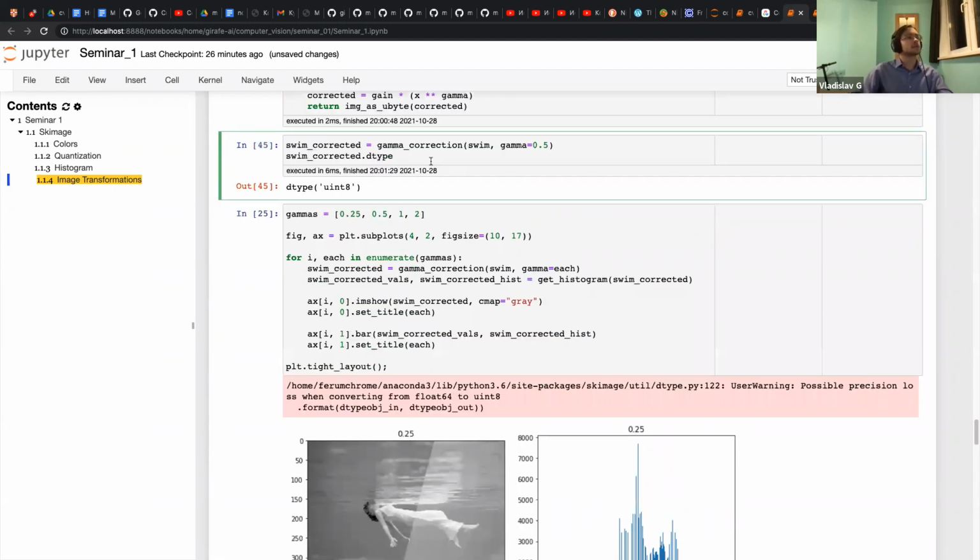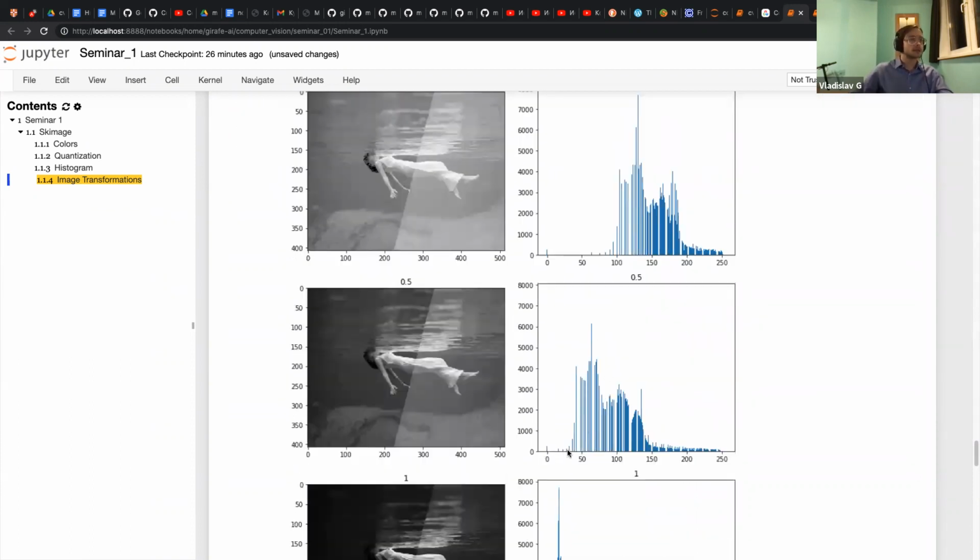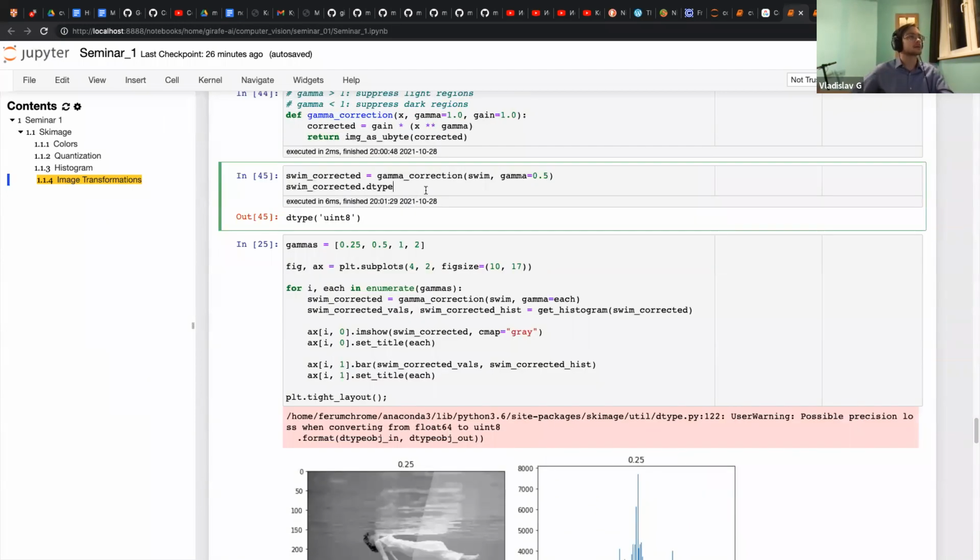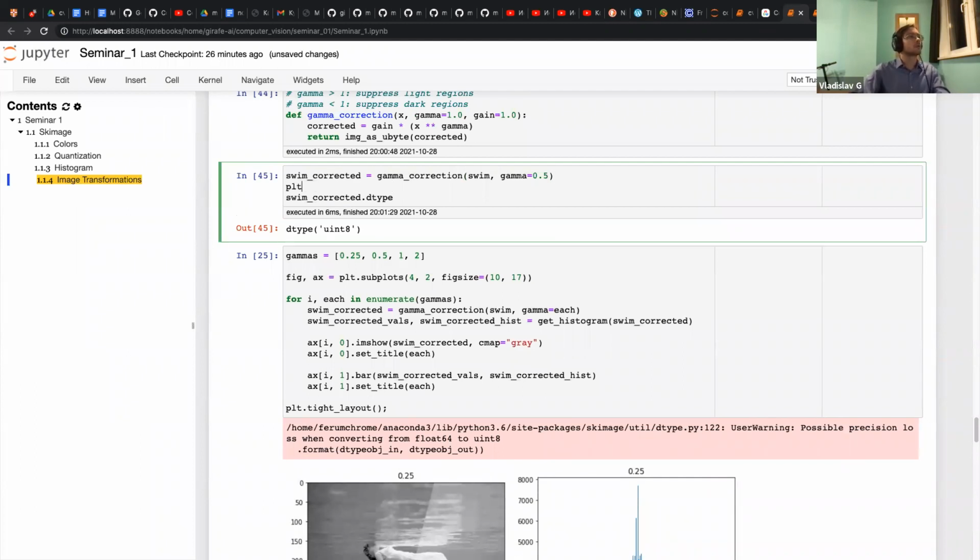Since we have this histogram, let's set all values from 0 to 25 to 25 to cut the histogram from the left part, and let's cut the histogram from the right part by, for example, 175. Yeah, and let's look. That's a swim corrected original.